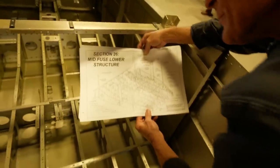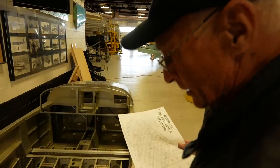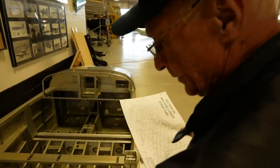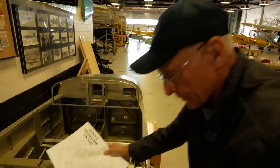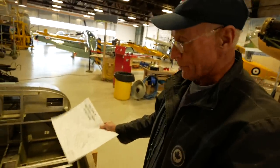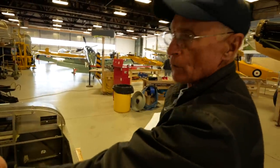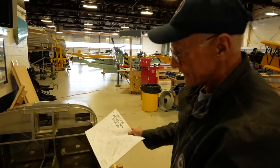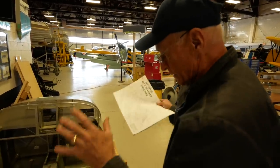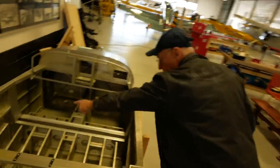The idler bracket for the elevator control is in place. This center section is one of the hardest sections of the airplane to build because of the number of ribs and the proximity of each rib to the other. There are a lot of rivets in here because this section supports the payload — other than the gas tanks which the wing supports, this whole section supports the load of the airplane, including the wings. The tail, everything is transferred to the main spar right there.